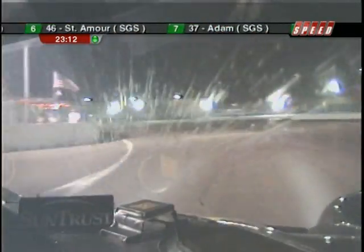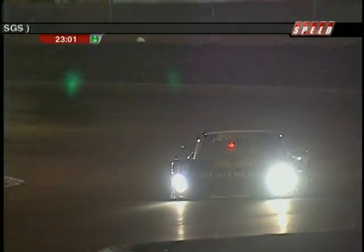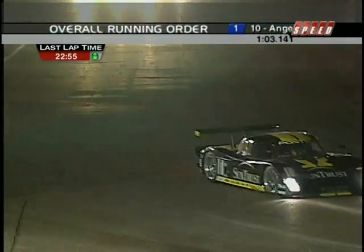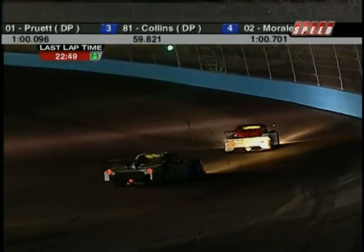Riding with Angelelli as he whipped by Terry Borcella. Borcella will be in just cruise mode now. He's just trying to get the thing to the finish line. He can't race competitively anymore, that's for sure. Now, Scott Pruitt, where is he? That's the guy we got to watch. He will be on kill right now, and there he is. He's made up a great deal of ground. This is good. This is very good.